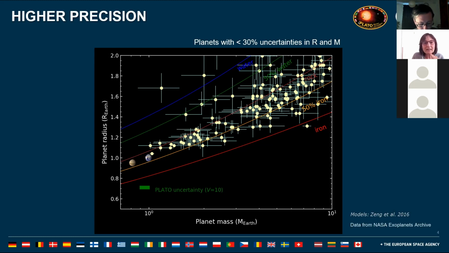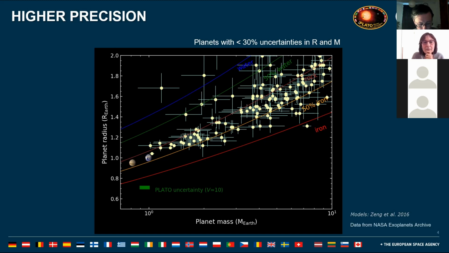And also, we need an instrument that allows us to go to much better precision, to lower uncertainties. And that's why here I represented the diagram of radius versus mass. The different colors are models for exoplanets that will be made of water, or 50% water, or iron, or 50% iron, etc., as it's represented here.